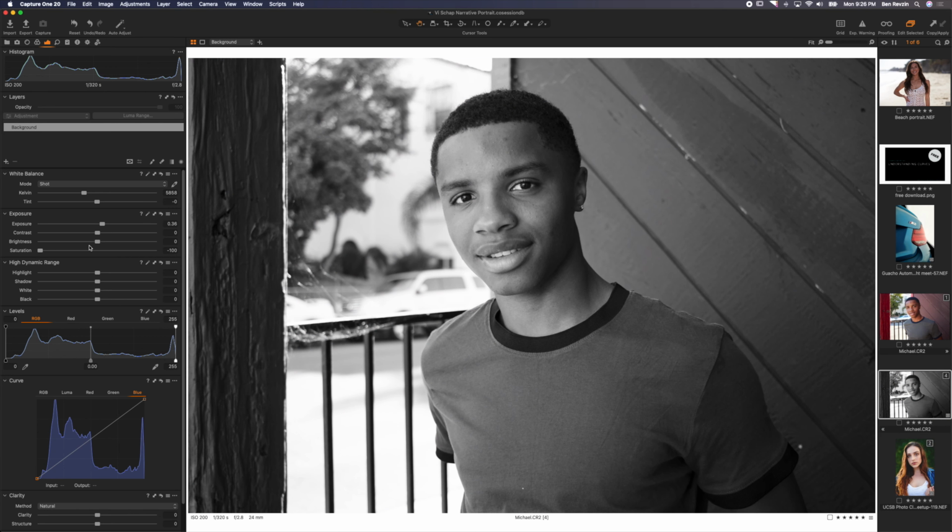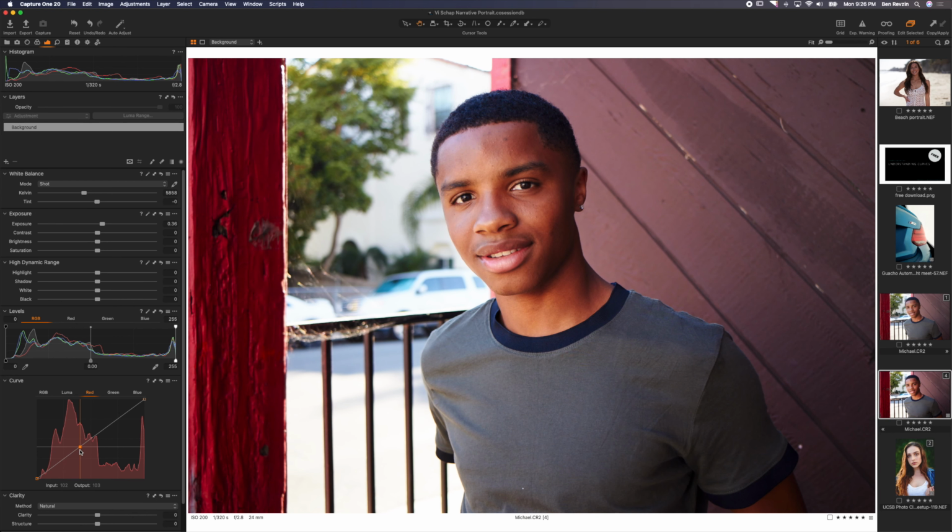And so now when we add the saturation back to this image, it should be pretty clear how to remove the red. So there's a lot of red right here. And what's nice is when you move your mouse, it shows you on the histogram what part of the image is affected, right? So if I want the red right here, literally right there, we can see it on the histogram. It's kind of in the middle to the left a little bit. I can select a point right there. And then what's cool is I can either drag up or down with my mouse to add or remove red, or I can hold Shift and use the arrow keys.